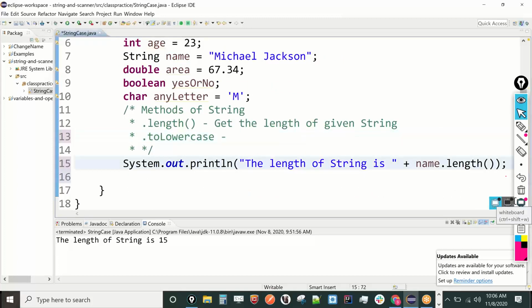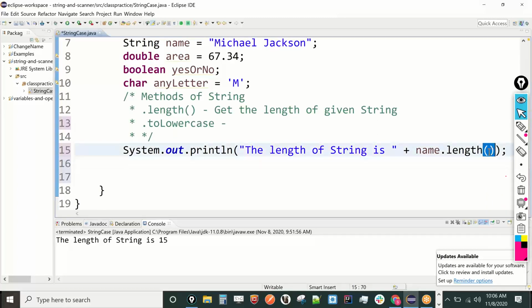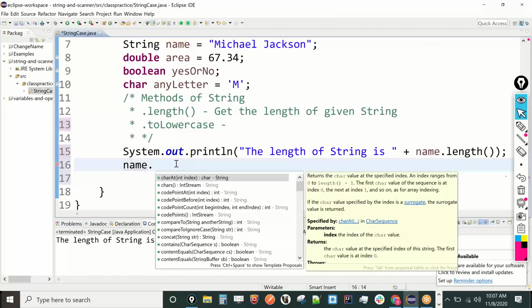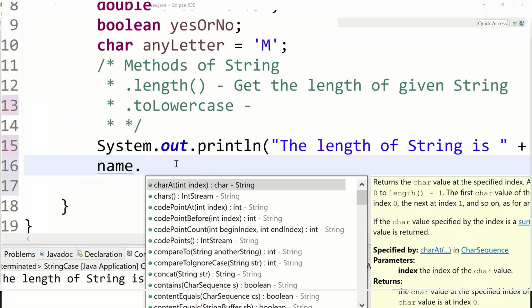Shobuz, I do want to give you one other piece of information on this method, whether it takes any input or not. By the way, this is called a parameter. Some methods will take parameters, others will not. The why answer I still don't want to give you now, but I will give you one little hint here. If I type in the word name, because it's a string variable, if I put a dot right here, it's going to give me all these options. Now I want you to look at all these options that we have here.